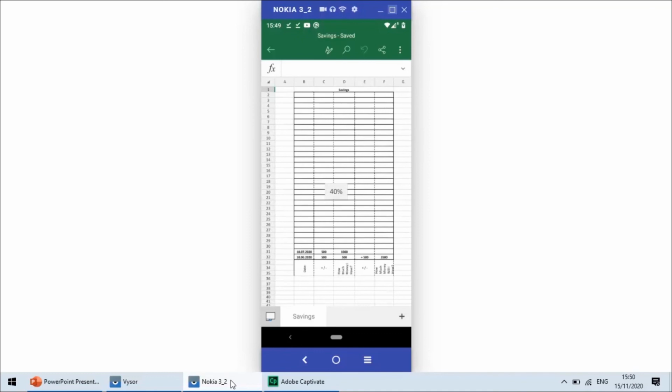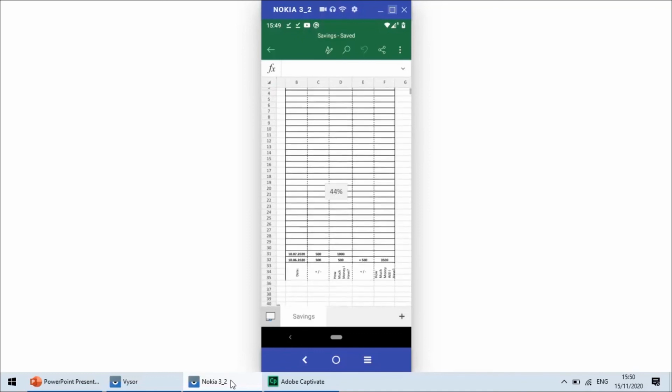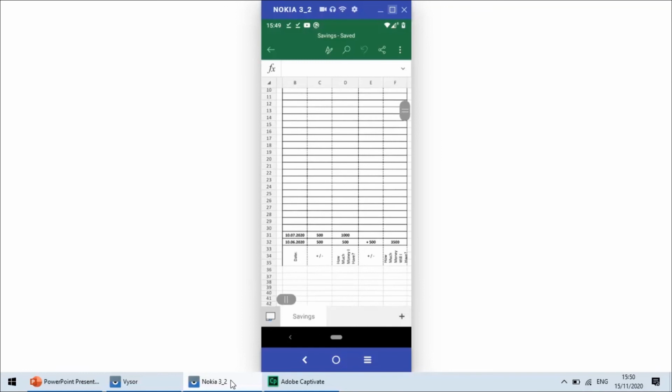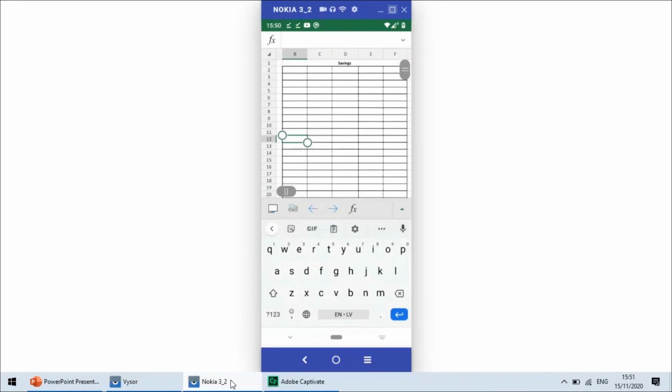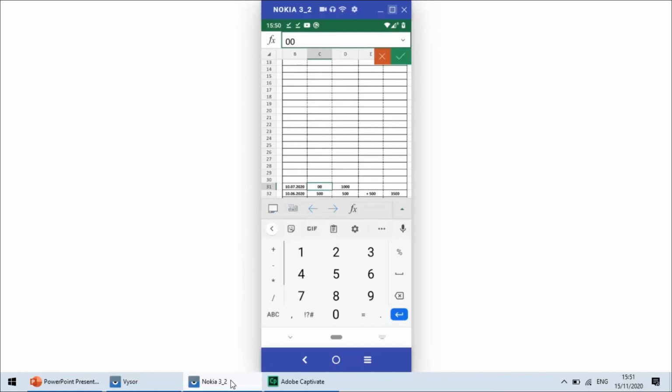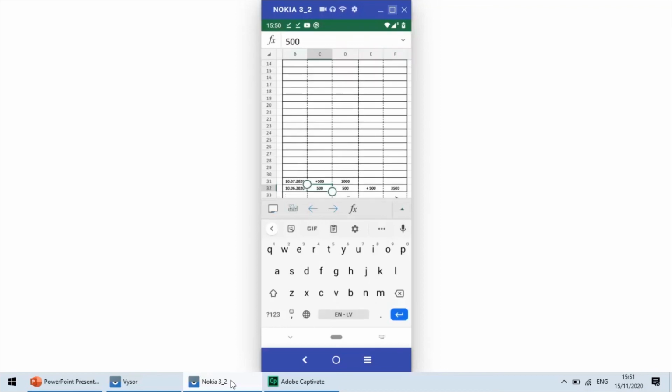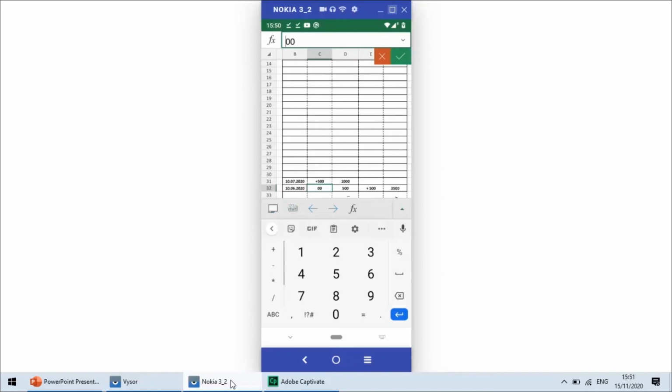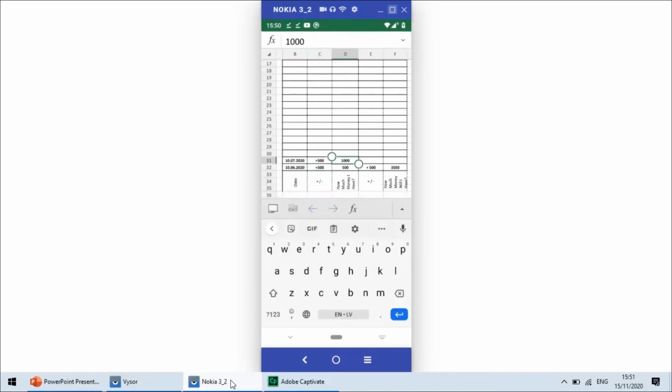Okay, it's not really as advanced as the previous one, but it basically says what it is. This is a date, this is how much, plus or minus, money I have put in my account, and this is how much money I have. Actually, it's not a formula, you can actually put if it's a plus or minus. Let's say we go back here, plus 500, and just stick it there. So it's plus 500. This month I saved another 500, so I'm just going to put plus 500, and then on the right hand side you put yourself how much total you have, and there's a date.